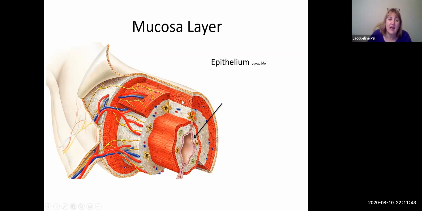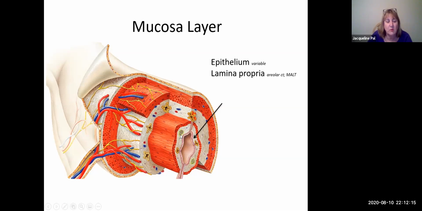I want to point out that going up to the epithelium or going down from the epithelium, you can see that there are ducts that lead to these yellowish glands. Some of the glands are in the mucosa, whereas other glands go deep into the submucosa, but they'll all have their secretions going to the surface epithelium. The white part of the mucosa is called the lamina propria, and this is areolar connective tissue.